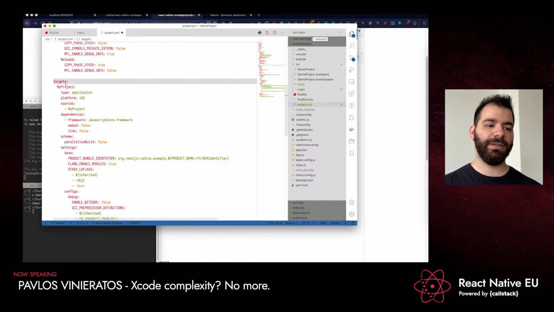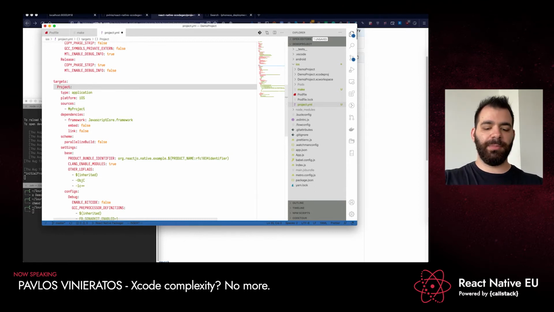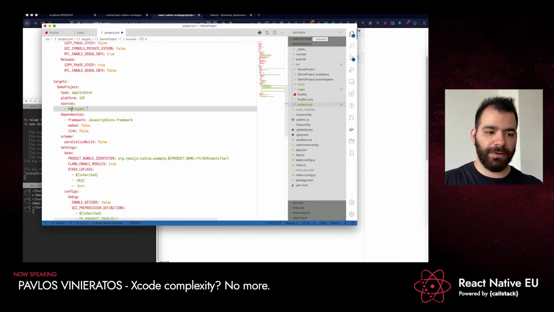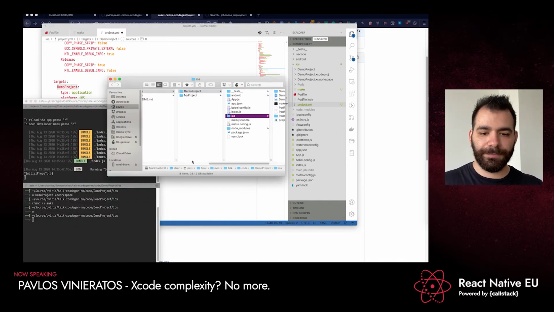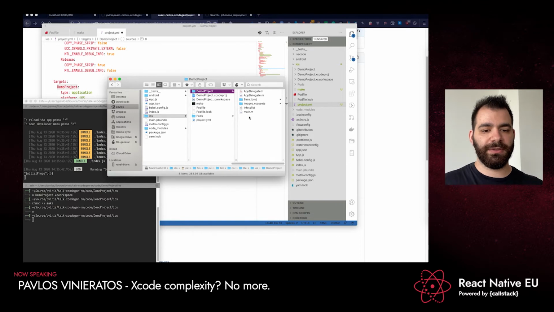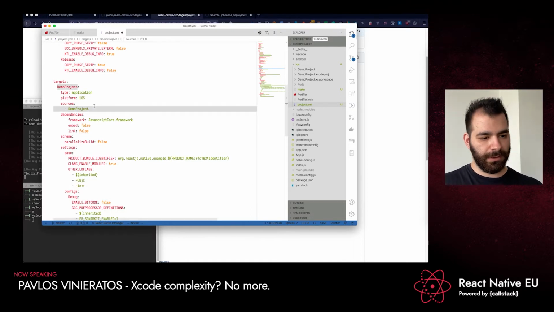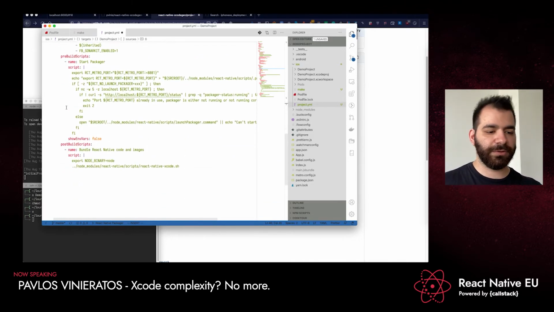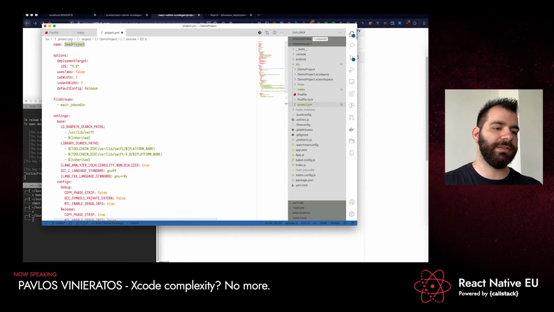Then the next important thing is the targets. So the targets we can see here is the application that we will generate basically. So again, we need to name it correctly. So for us, it would be demo project. It's an application for iOS, and the native source files are in the demo project. We can see this if we open our files here. We can see that in the demo project, iOS, here we have the demo project which has the native files. So that's why this comes here. After that, again, we have some things that the React Native template has, some build scripts. We don't need to change much here besides the names.